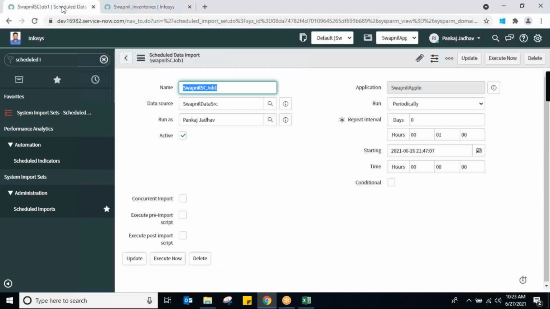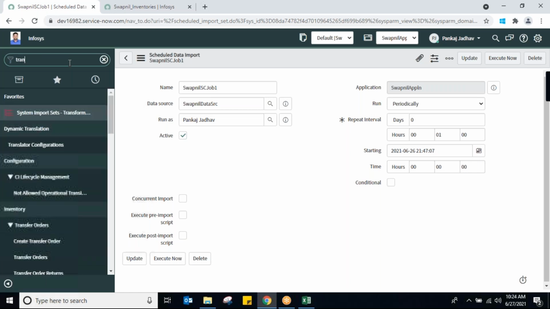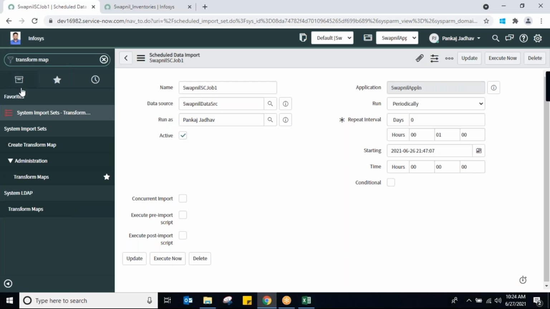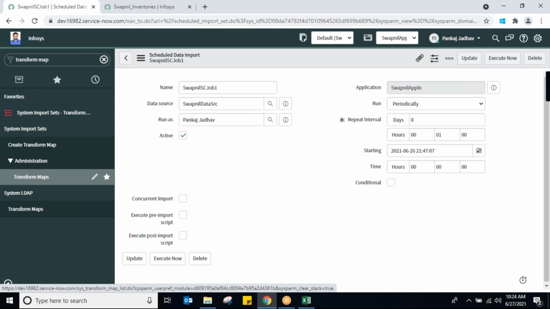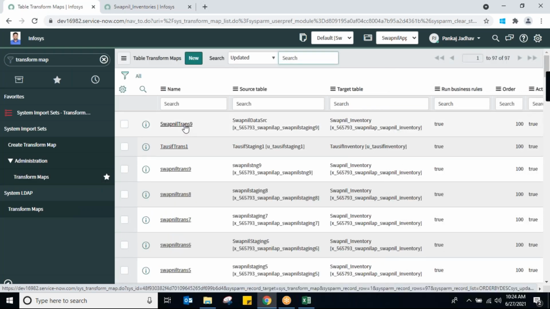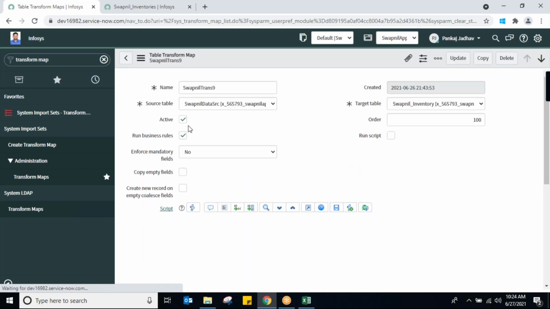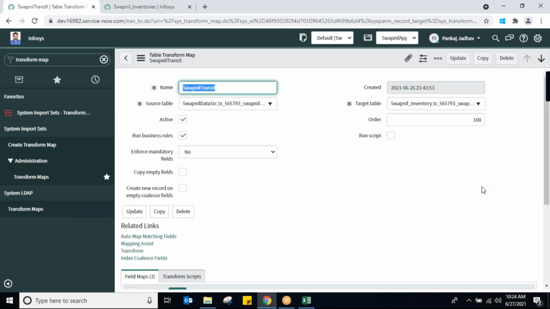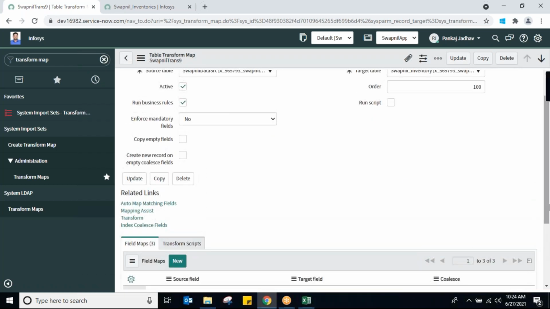Let's go back to the transformation. How to search for the transformation? Transform map. This is our map. So where are the mappings? First of all, see, this is the mapping.